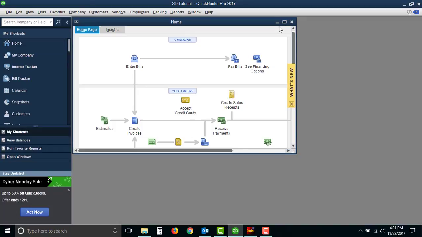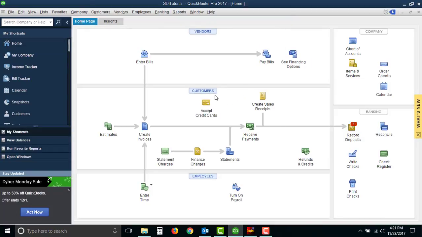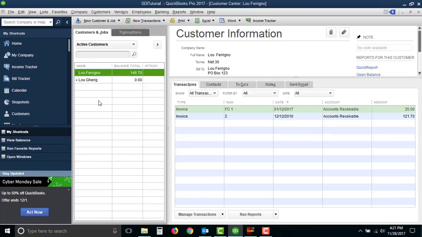If I click the Home button in the left navigation, the Home shortcut, it opens up my menu that will allow me to take a look at my customers. Here I can create new customers, I can edit customers. For details specifically on how to work with QuickBooks, I strongly encourage you to get a QuickBooks book, and there are many tutorials and training sessions online that you can use as well.